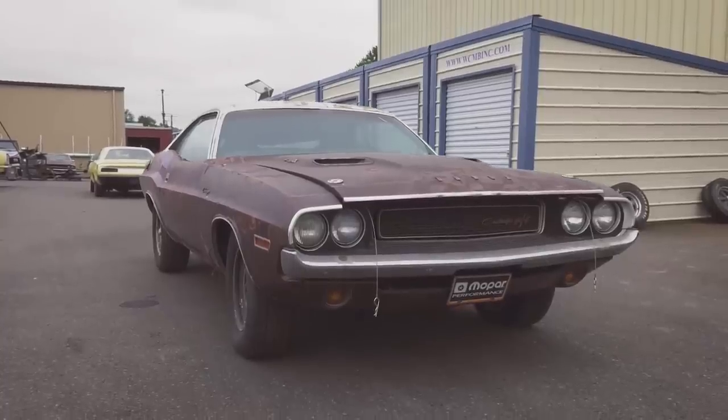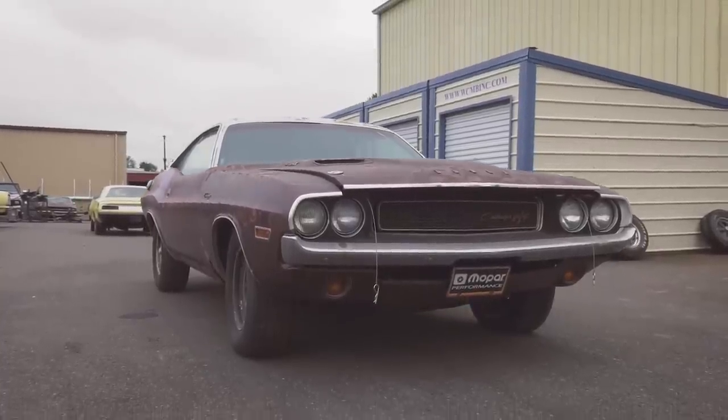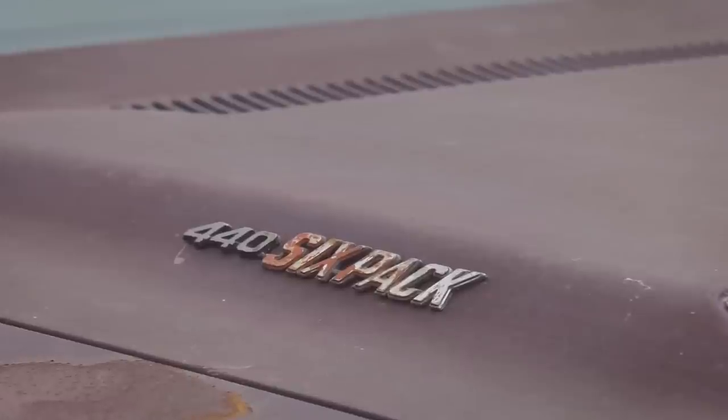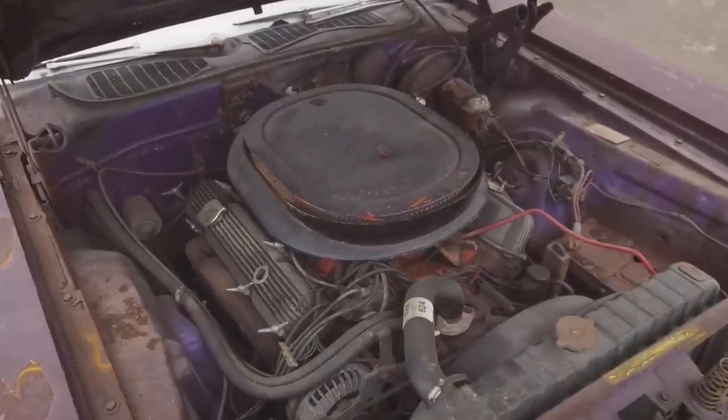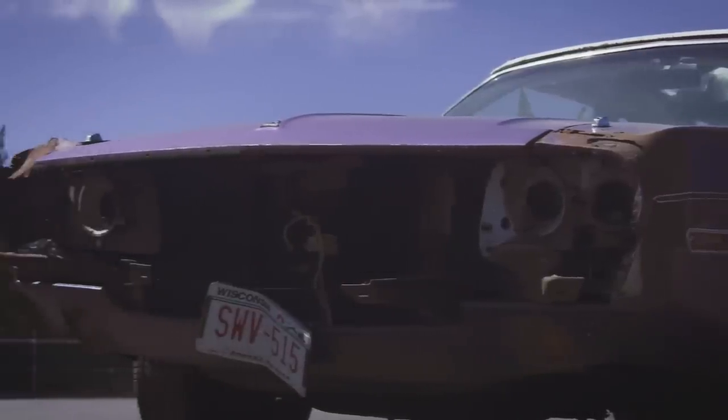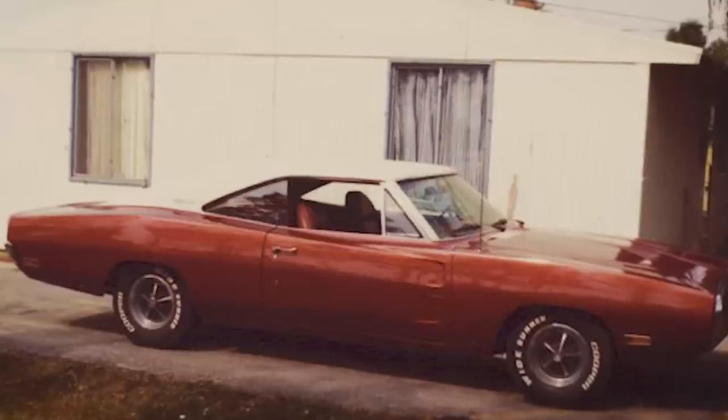One is a 1970 Dodge Challenger 440 six-pack, four-speed, super track pack, 40,000-mile original car, but it's unrestored, very worthy of the restoration. The other one is more of a passion for him because he had it when he was younger. I get it, right? I'd probably pay whatever I had for my old 70 Charger back. It's not a six-pack car. It's not a Hemi car. It's not even a 440. It's not even an RT.